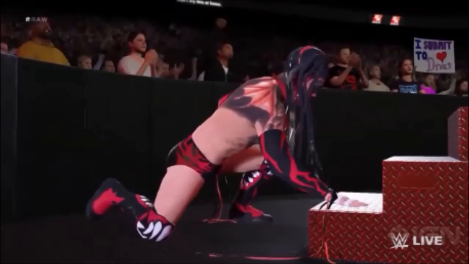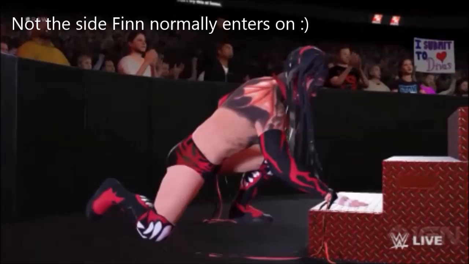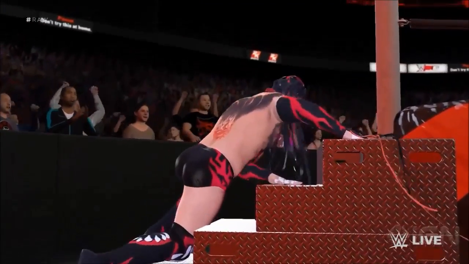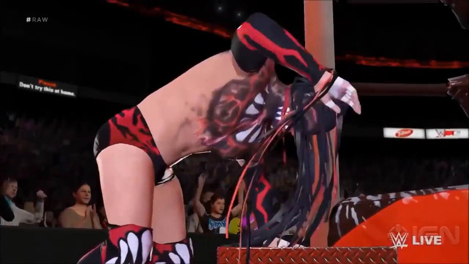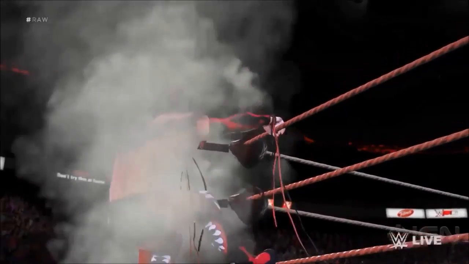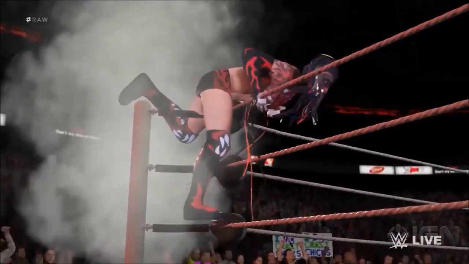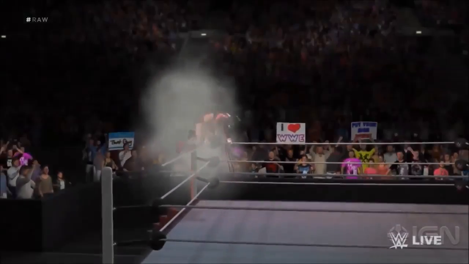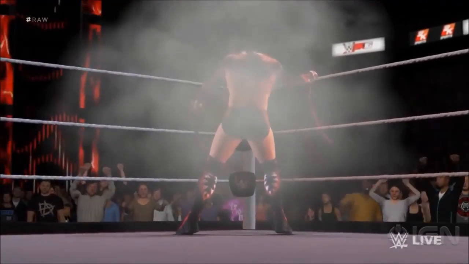This is kind of nitpicky as well, but this is not the side of the ring that Finn normally enters on. I'm just going to touch on that and leave it alone, because that is nitpicky. But the graphics, let's touch on the graphics here. The soft body models, what I was talking about when it comes to those tassels, or when it comes to hair, these things look much better now. I'm not going to say that they upgraded the engine or anything like that, but it looks like they are behaving better than they were before.